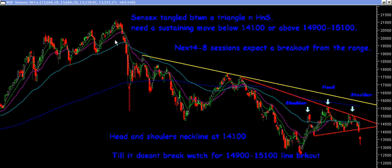Hi everyone, this is the first part of the videos which I would be presenting on SENSEX analysis, and along with that we will try to explain some technical patterns. Now some days back I had put up a chart on my blog wherein we stated it was a triangle or a head and shoulders pattern, and such a thing would need a confirmation of SENSEX going below 14,100 or making a clear move above 15,100.